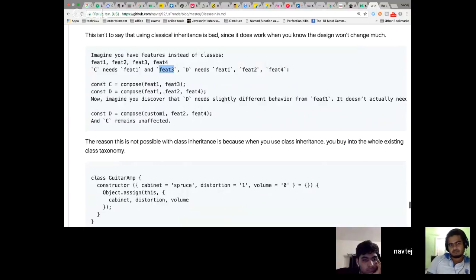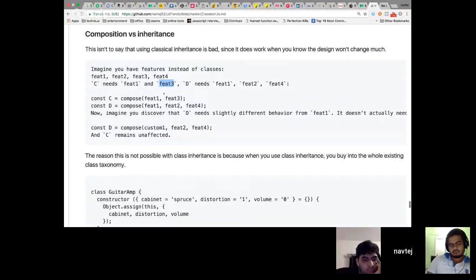But in the composition world, you can choose what functionality you want. You can get the object and compose it with feed1 and feed3. Here also you can get the D object, which you can initialize with the feed1, feed2, and feed4 functionality. So you are just getting the functionality which you need, not all of the functionality.